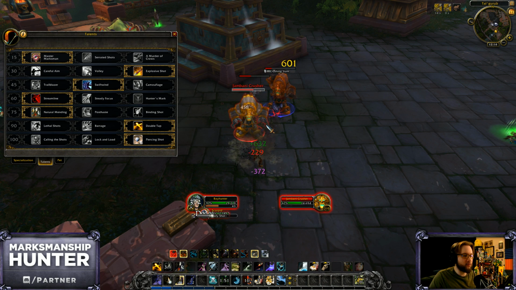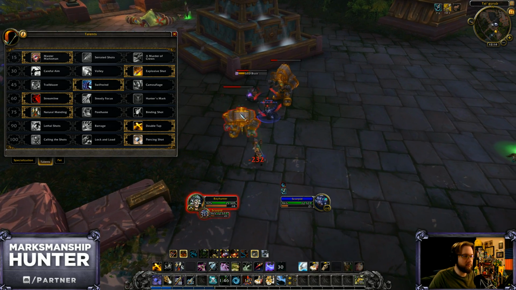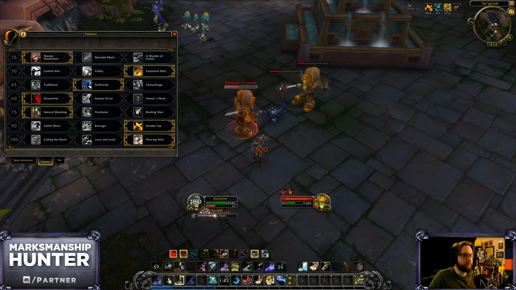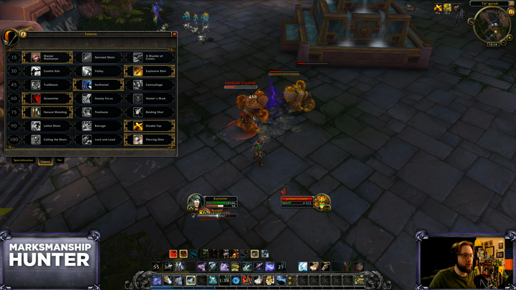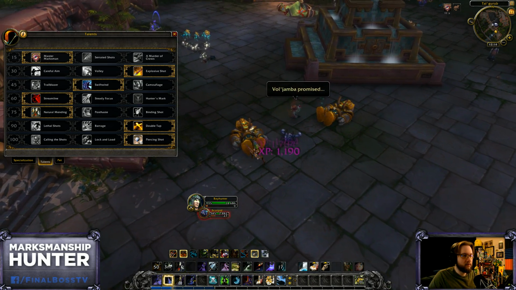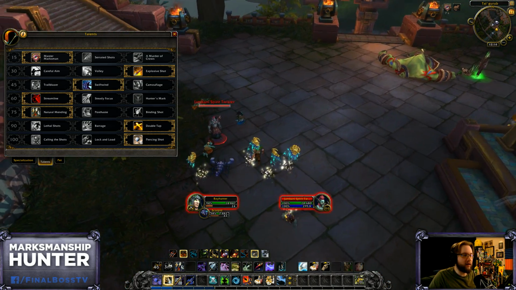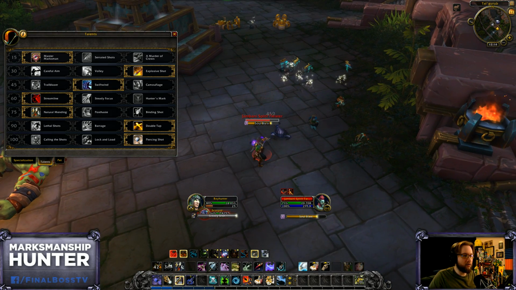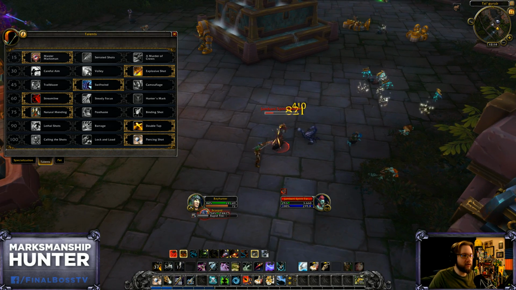Oh my goodness, the threat generation on your pet feels really weak. I have to do, hang on, we'll do this again. Get over there. There we go. Get some focus back. This is a trick shot, aim shot, which will then replicate itself. There we go. So that, besides being incredibly fun, is sort of a core to how, I mean, it's not sort of a core, it is the core of how the Marksman Hunter works.